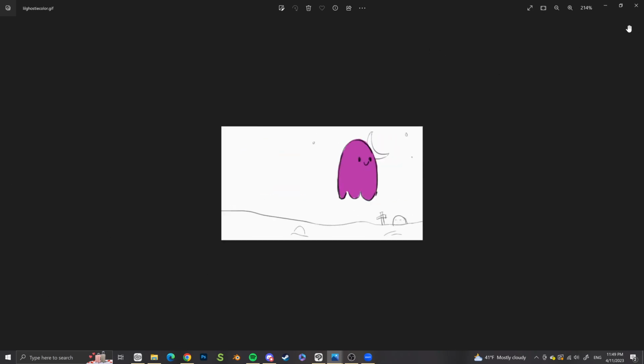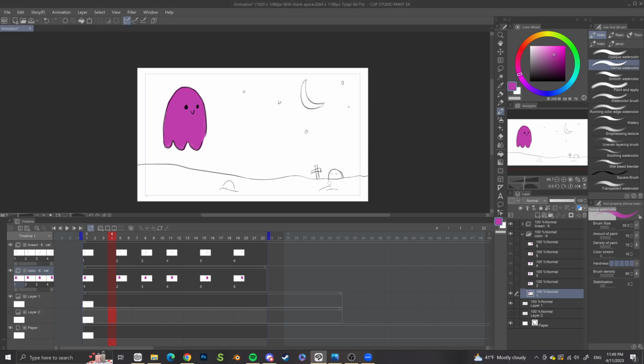Perfect. Okay. So those are the main things that you want to consider when animating in Clip Studio Paint for the very first time. There are many things that you can do in this software as far as animation goes, and I highly encourage people to really experiment and play around with this software, as it is very robust. And I find that you can do almost full compositing from start to finish, from storyboard to the end, animations in this software. So there's no reason to delay and have fun.